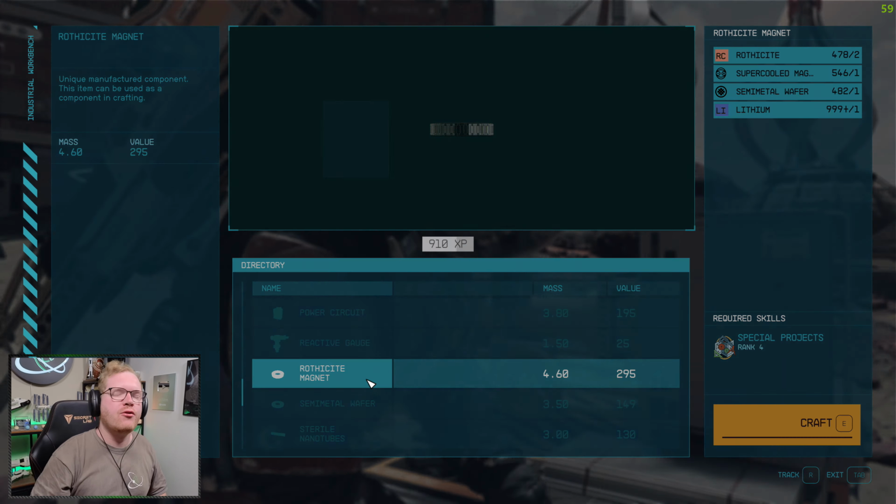Today I want to show you my XP farming factory. Let me just show you what the end product is going to be. As I said, you've likely seen guides that say go in and create adaptive frames, and we all know crafting an adaptive frame gives you 1 XP.